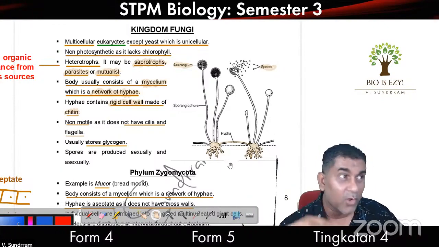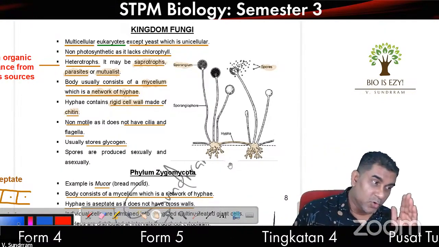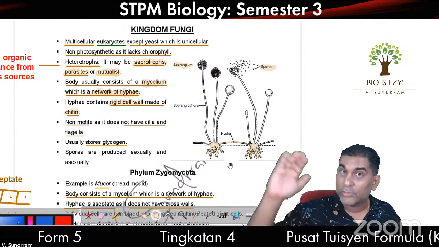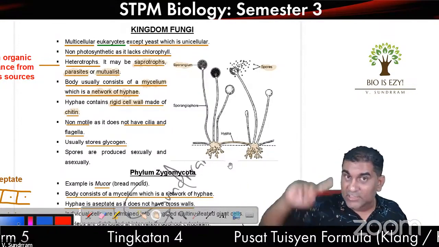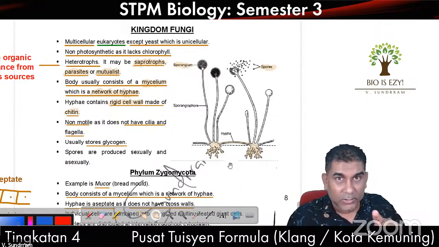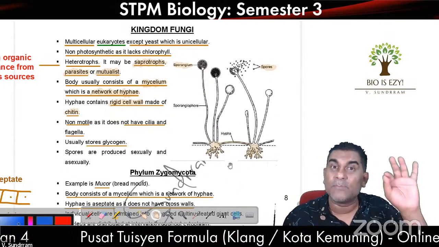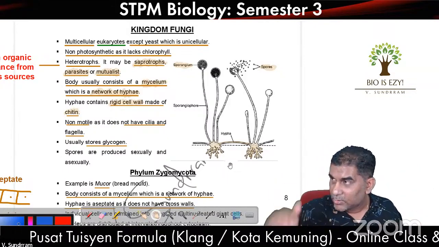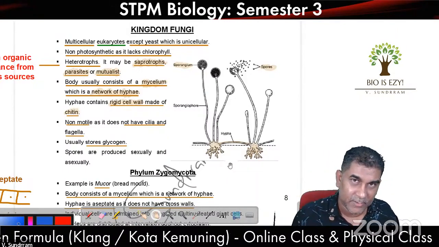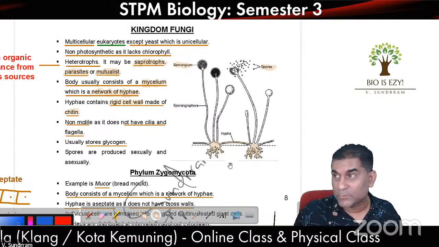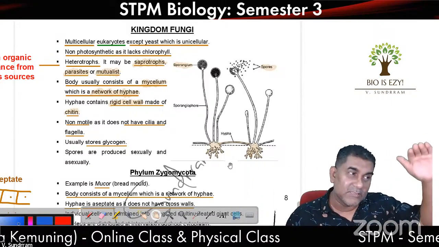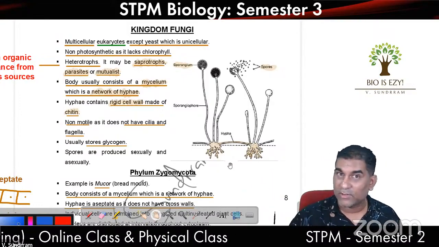New syllabus also 4. But in the old syllabus, you don't only need to know the characteristic, you also need to know how they do reproduction. So the reproduction cycle, which is complicated, also needed to be remembered. Your syllabus specifically mentions morphological characteristics. So the reproduction explanation, the complex one, is no more in the syllabus for the plant. What is the name of the phylum? What is the characteristic? What is the name of the organism?